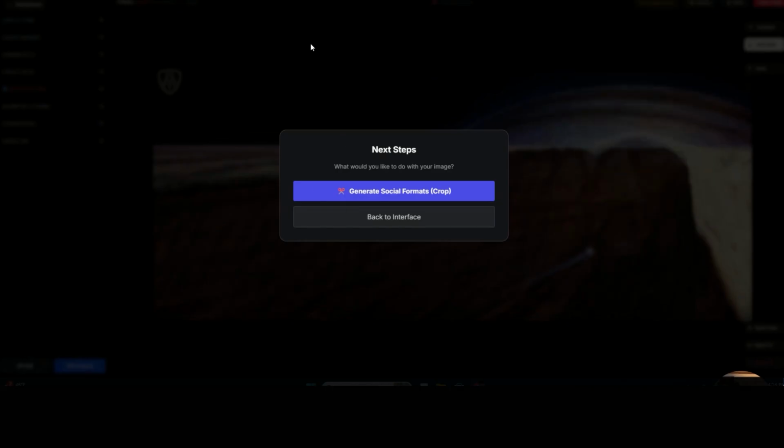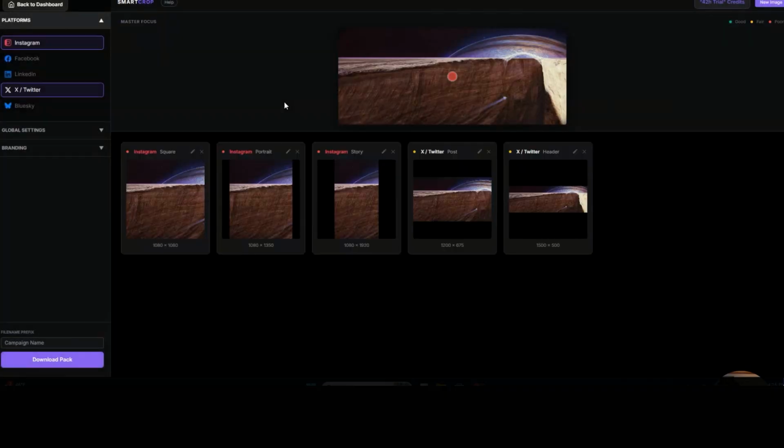Okay, because I want to show you what's happening right after you have saved or you have created a PSD. So when you have saved your image, you will have this panel: generate social format, crop, or back to the interface. If you go back to the interface, you go back to your screen, you can load a new image or you can add some changes in this image. But if you click on generate social image, it's like you have finished your touch-up, you have added your AI filters, you click on this, and it will open, I think, something that will save a lot of time to many artists.